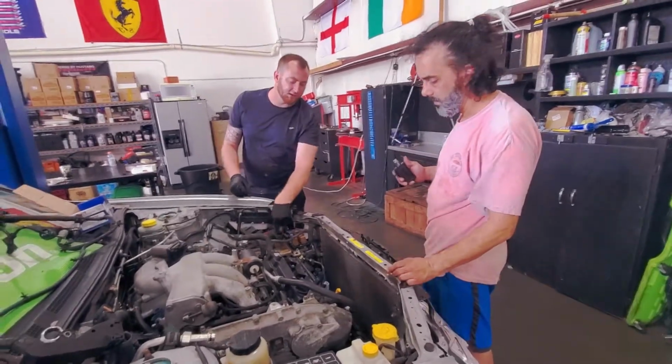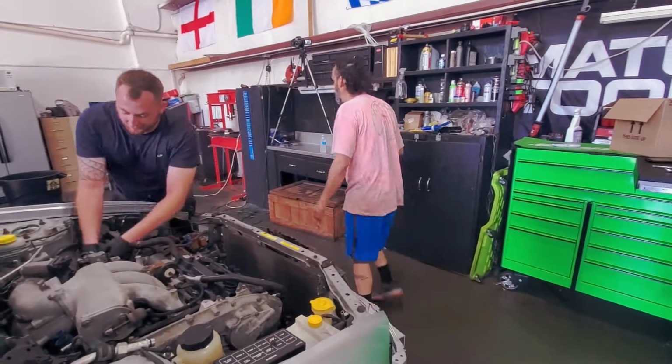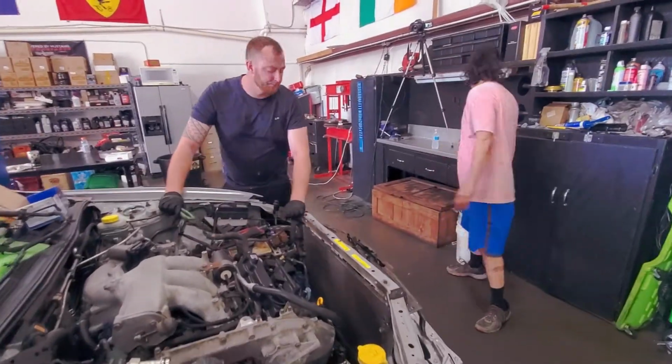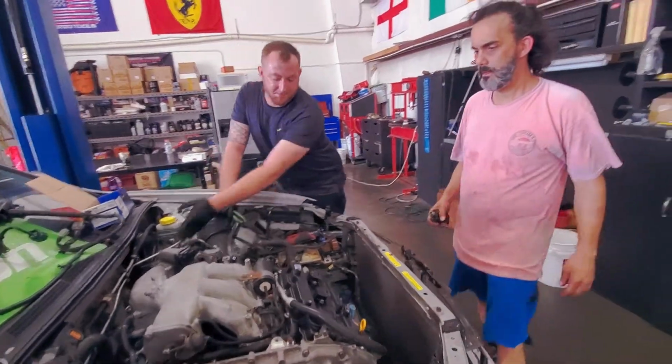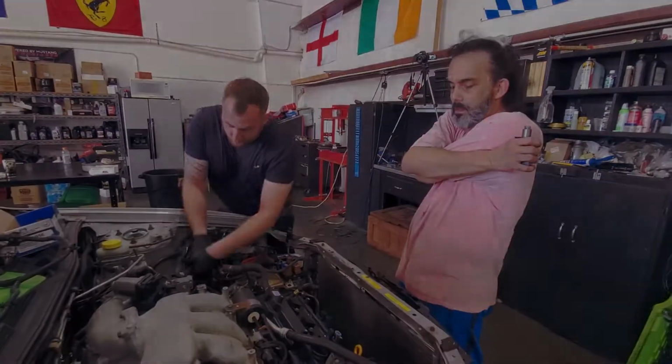Actually, no, you have to take them off. Get the exhaust to them. No, they don't. Leave them on. It's going to be disconnected, and everything will come with the engine.